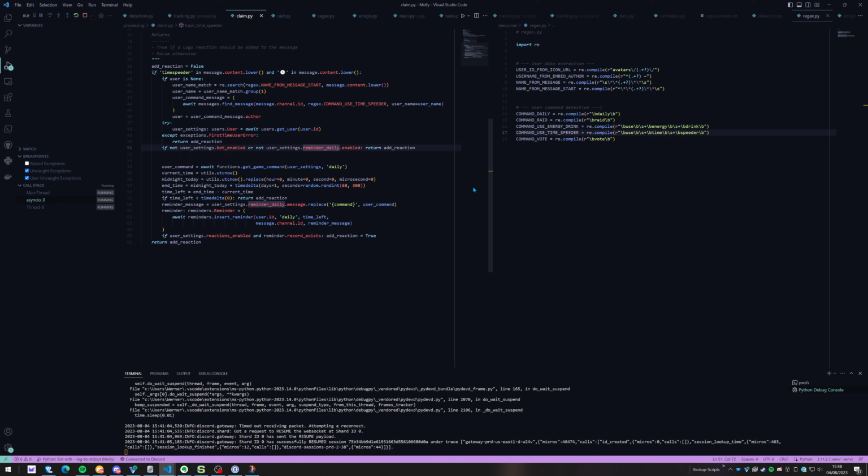Reminder claim, reminder claim enabled time speeders. Yeah, okay, good question. Should I just always store that stuff, or should I only store it if the claim reminder is enabled? Because I think I will actually always store it, because assuming someone is like, oh, I would like to enable that reminder again. The problem is he already claimed and he already used some time speeders, and if I don't know that stuff, that will not end well. So let's just always have it running.